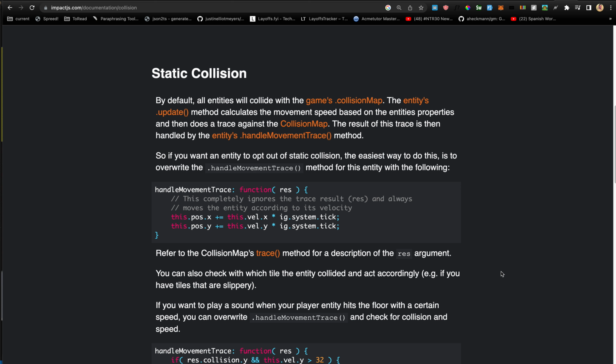Basically, it's velocity times the system tick, and that's the new position. So we're ignoring the collision trace, if we like.